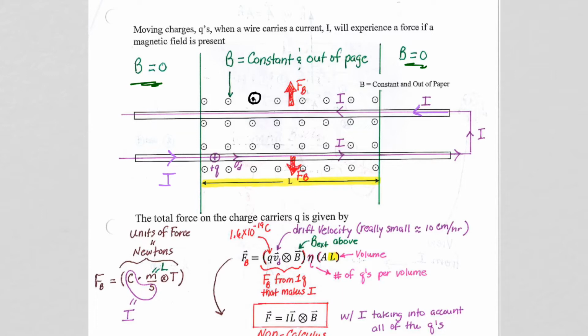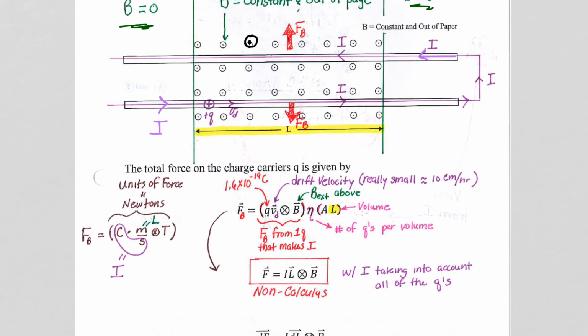And we're asked to consider the magnetic force. Well, to get the equation for the magnetic force is actually quite easy. We know that the magnetic force on each of the q's that is moving is qv cross B. So that's my bracketed term that I have here, right? qv cross B. Well, we have to count up all the q's. How many q's are moving in that bottom wire, for example? Well, the number of q's that are moving is given by the number density of conduction band electrons, so the number of q's per volume, where the volume is based on the cross-sectional area of the wire. That A is the cross-sectional area, and L, as I have highlighted, is the length of the wire that sees the B field. So it is very easy to see how qv cross B becomes IL cross B.